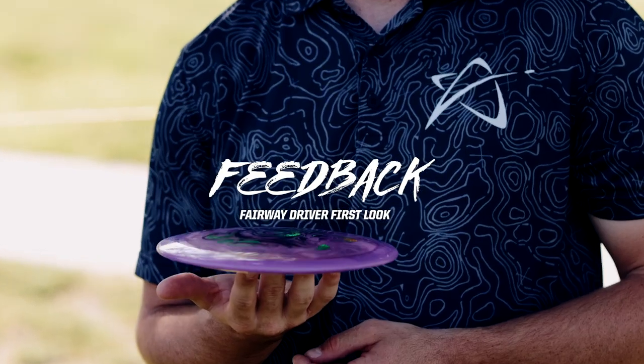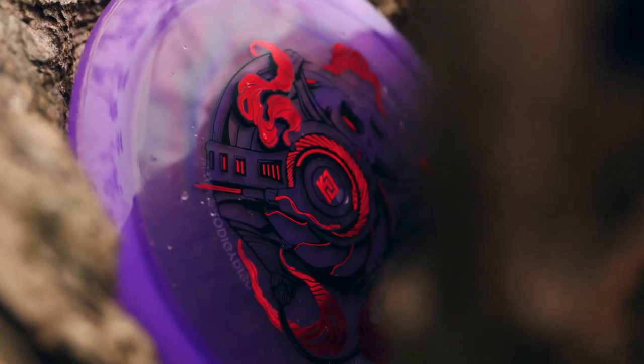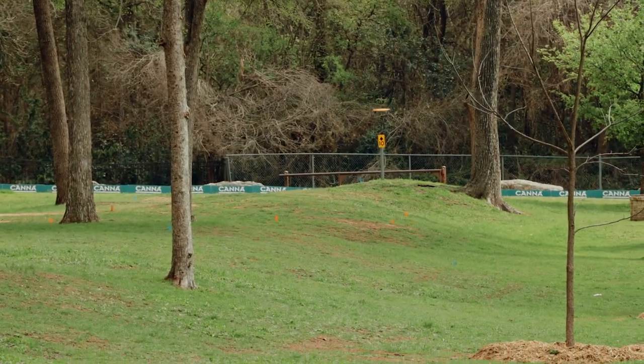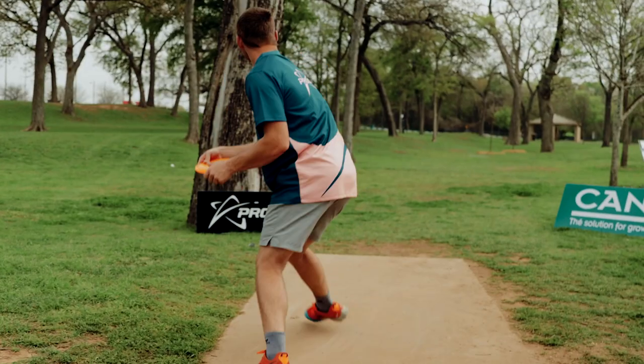What's up, everybody? My name's Kevin Jones, and the brand new disc to my lineup is the Feedback. The Feedback is a stable fairway driver, so it's gonna be pretty straight out of your hand and then has a nice dependable finish to the left at the end. I'm throwing this disc anything inside 400 feet to maybe 340 feet if I need to trust it to just hold that line and then finish left at the end.